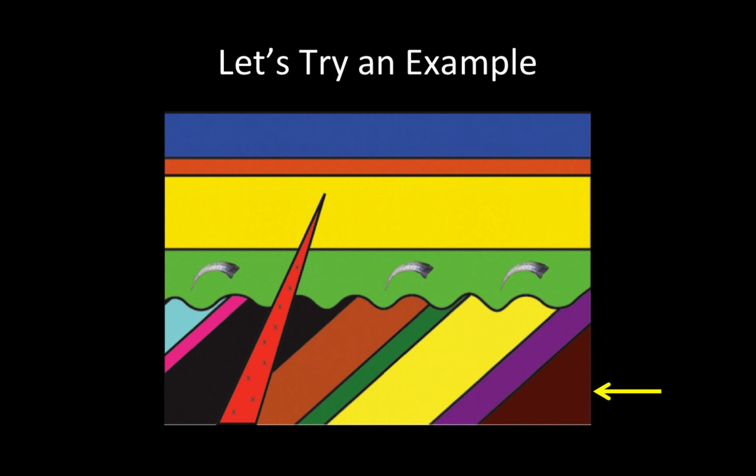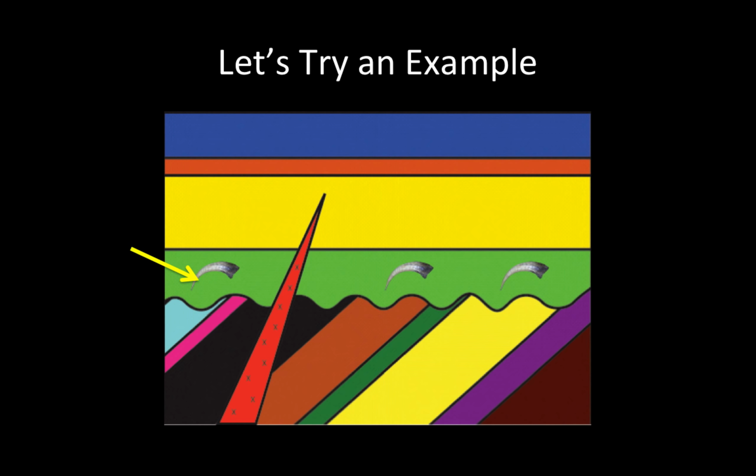So let's try an example here. In the bottom right-hand corner, the brown layer is the first layer, and I put a little arrow there to help you figure that out. Then we move to the purple, yellow, green, light brown, black, magenta, and light blue. We're just following that pattern all the way across the screen to that light blue. Now, what's the next layer? Well, you should say the unconformity. You can see the unconformity cuts everything off. Now let's move to the next layer.